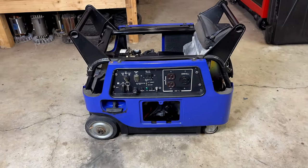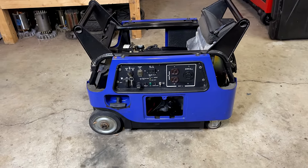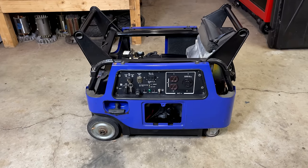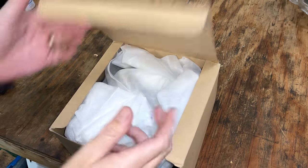Getting it installed is a pretty easy process, so let me get you set up a little bit better. We'll get that module installed, fire up that engine, and hopefully this thing makes power. So let's take a look at what we got.